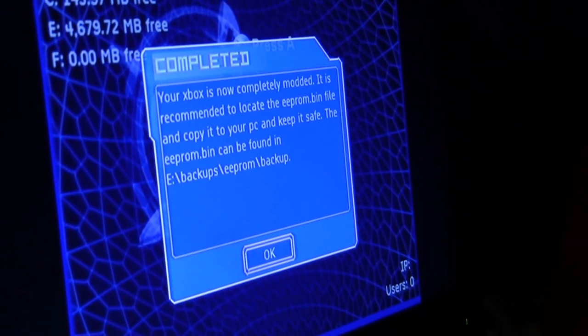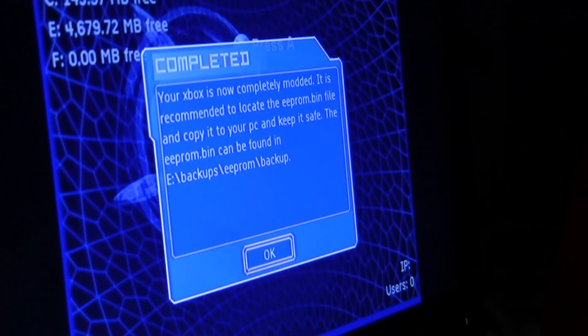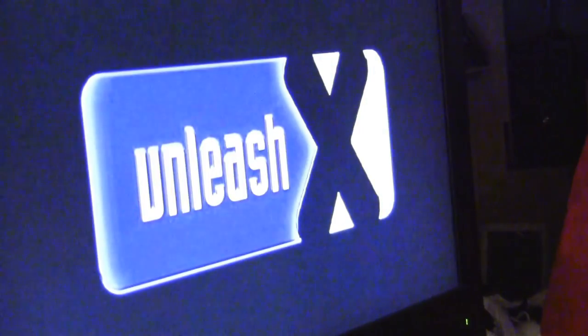Your Xbox is now completely modded. It's recommended to locate the EEPROM file and copy it to your PC and keep it in a safe place. The EEPROM file can be found here, so to show you where the software is. Sure, no problem. Thank you, Xbox.